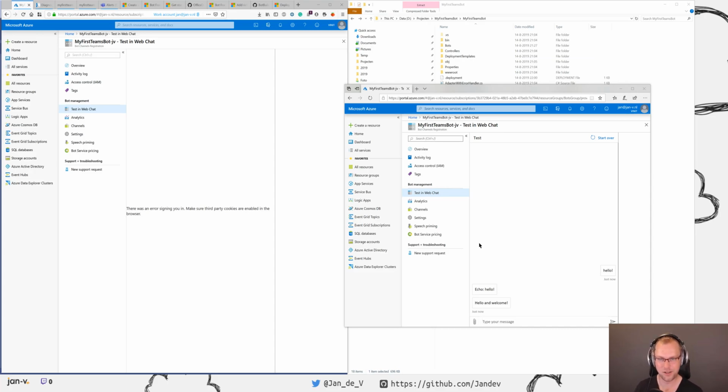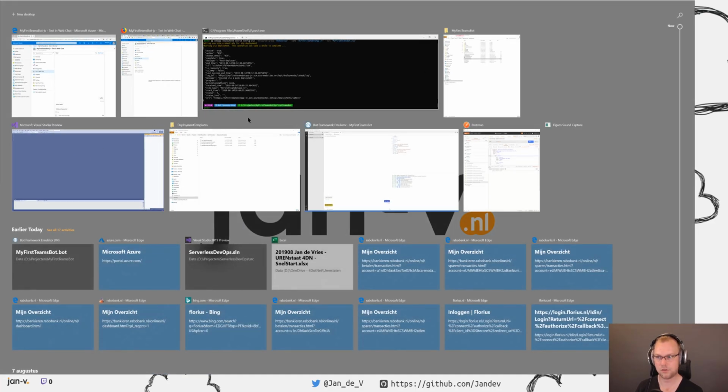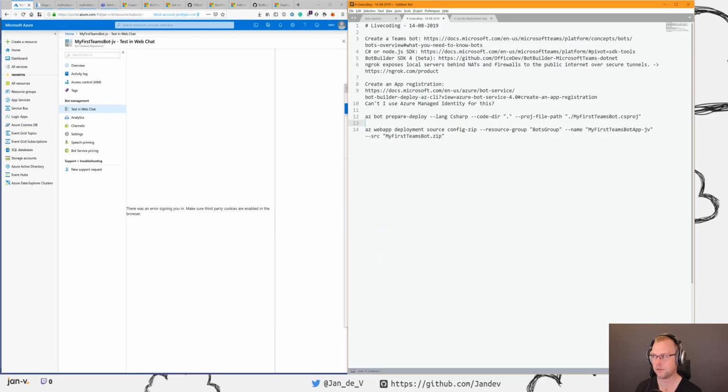So what we've done is read a lot of documentation. Install, let me take a Sublime, where are you? So, read a lot of documentation, created themes, both using the templates and SDK.